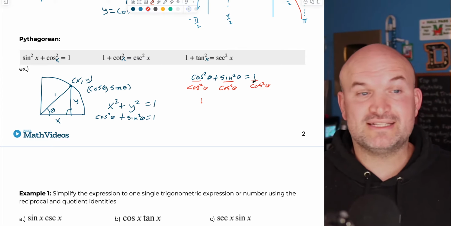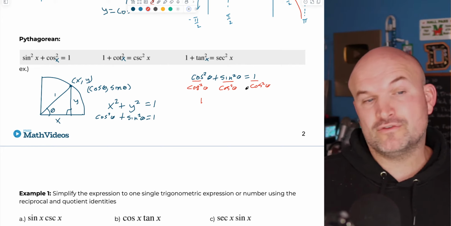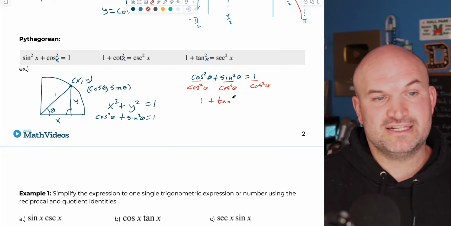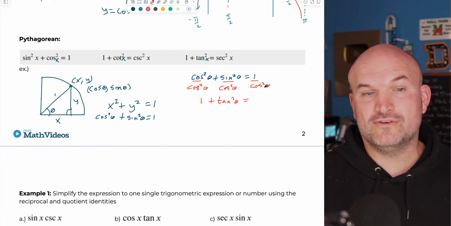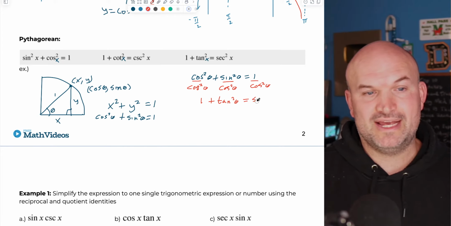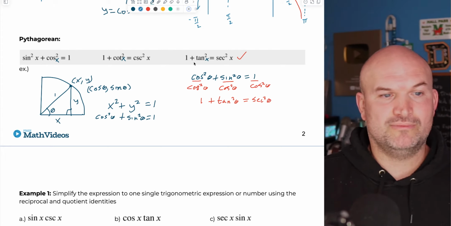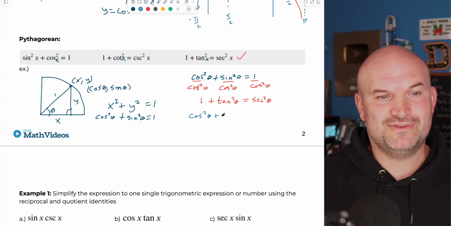Over here, we know that's the quotient identity. Sine squared of theta over cosine squared of theta is now going to be a tangent squared of theta. And then via the reciprocal identities, 1 over cosine squared of theta is now equal to a secant squared of theta. And you can see that is that one right there. So again, hopefully you recognize, well, Mr. McLogan, can we do the same thing with sine? Of course we can. So why don't we just go ahead and do that?